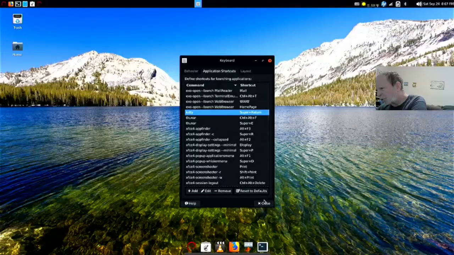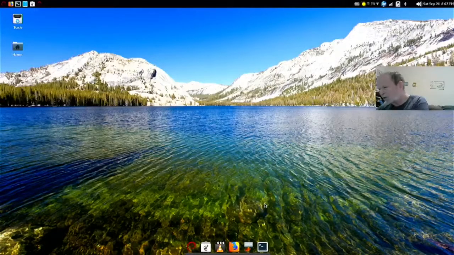So you can add any number of programs if you'd like to use them frequently. You want key bindings for them, like say, if you're a writer like I am, you always open up LibreOffice Writer a lot. You can do that. You can get the command for that. And commands for those are a little bit different. So the easiest way to find out what a command is. Especially it's weird when you run a Flatpak app. They have a special thing for that.